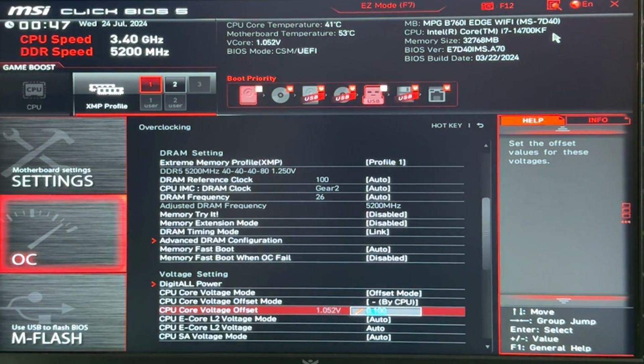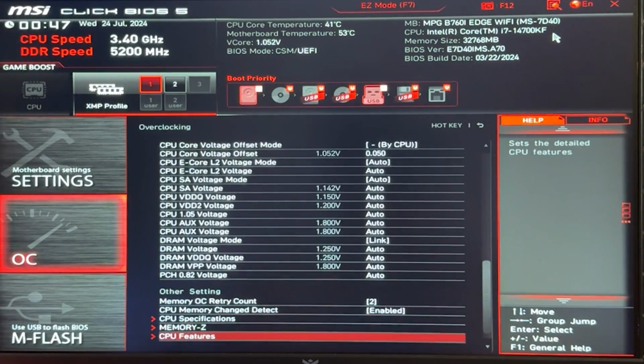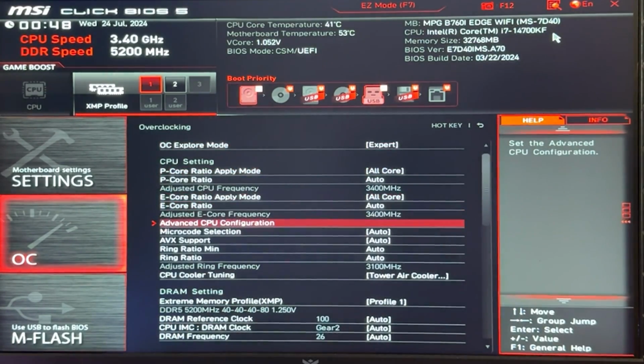But the problem is the higher this number, the less the stability. So really, for most people, 0.05 is gonna be the sweet spot, but you need to test this. But again, if you're very, very unlucky, 0.03. And on the other hand, if you're really lucky, 0.075 is gonna be your friend. And really, there's nothing else you need to change in your BIOS. So the tutorial is pretty much over.